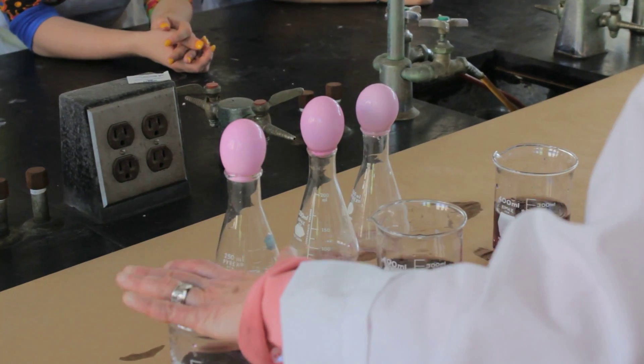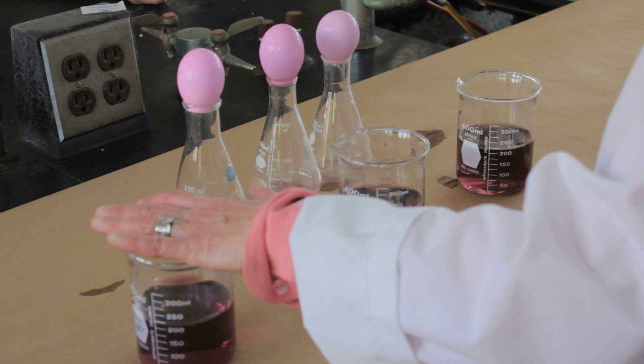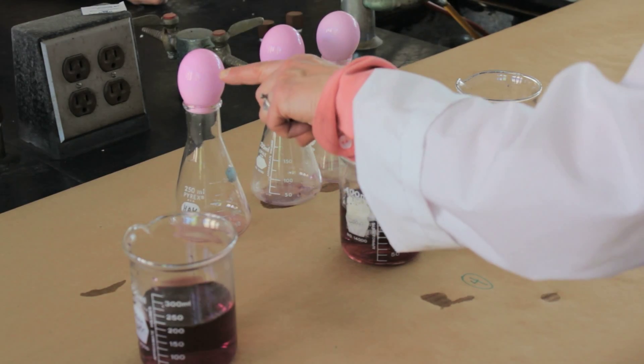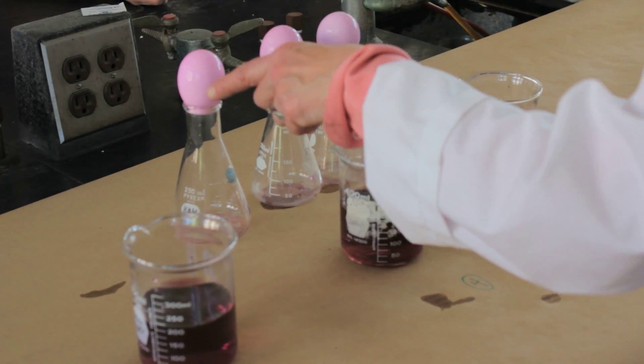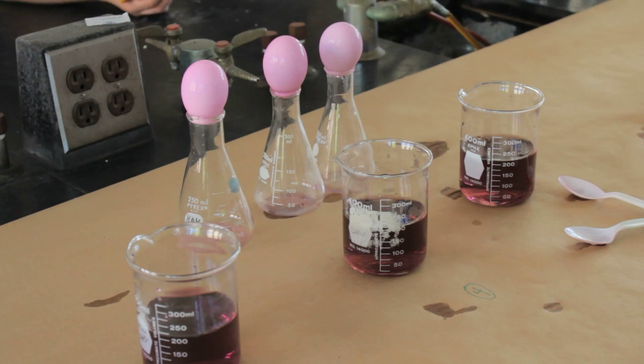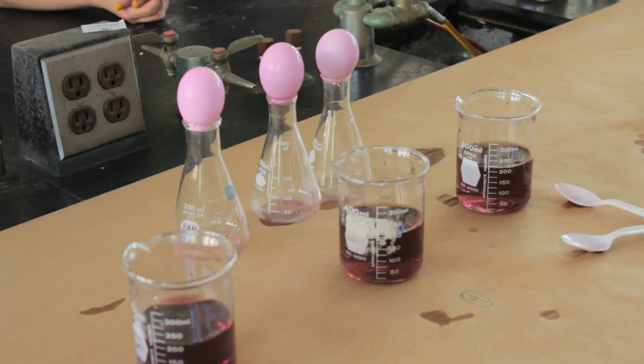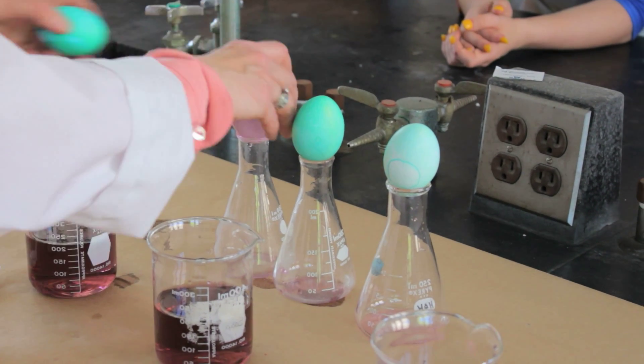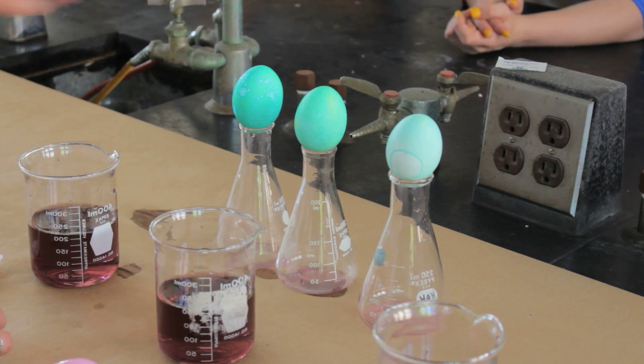The water that we take out of the tap is slightly acidic. Because it's slightly acidic, even before we put any vinegar in it, we're going to get some protonation of the egg. Let me show you three eggs that I did in distilled water. This one had no vinegar, this one had half a teaspoon of vinegar, and this one had three teaspoons of vinegar.